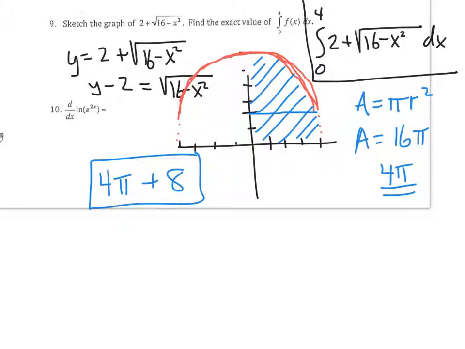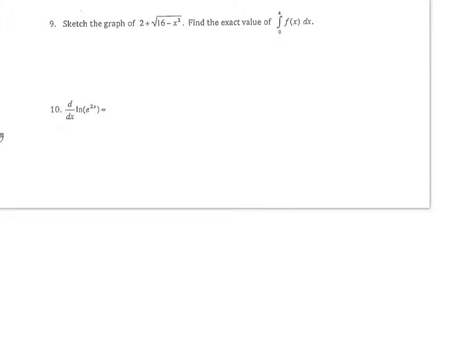Okay, they're testing to make sure that you understand that that beginning equation deals with area under the curve, and that you just don't know formulas, that you know how to use that and you understand what that means. 10, I think we've seen that one before, or something very close to that.